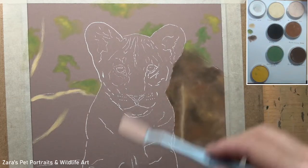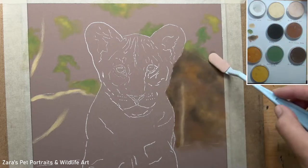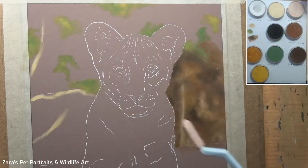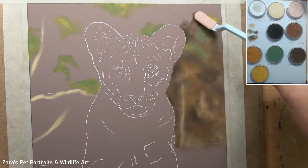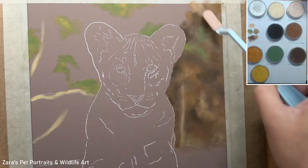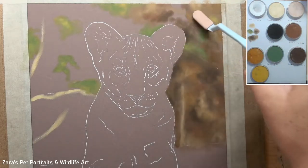Although it doesn't matter exactly where the sticks are, I do want to make sure they are accurate to my layout, because then the rest of the background is far easier to tackle. This is something I do throughout any subject — when working on the lion cub's face, I picked out reference points like the darker markings. Once those are mapped in accurately, the rest is easier to fill in. That's my first tip: put a key section in first and the rest becomes far less daunting.